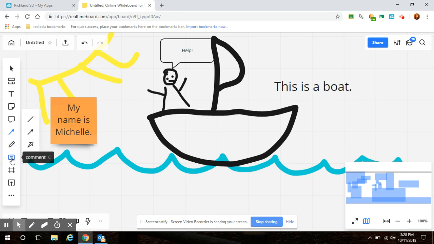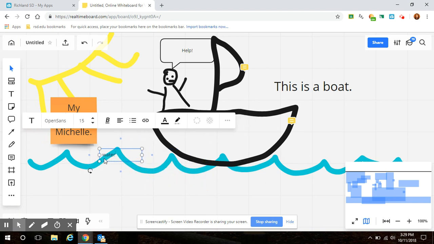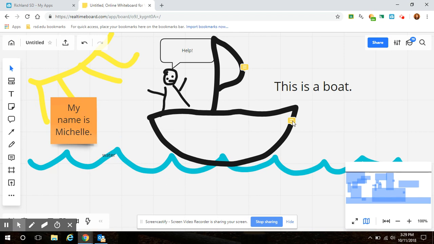This little tool, this comment tool, is kind of cool, and this could be used in primary for labeling. Now you could use these as the labeling, but this one's kind of a different tool. If you click what you want to label, there's a little line that appears, and then you can type the label for whatever it is. So maybe it's a boat here, and maybe up here we have a sail, and down here we have, I didn't need to click. Oops, there I'm adding a text box. Water, I don't know. Oh. This one's just a regular text box, but you get the idea.